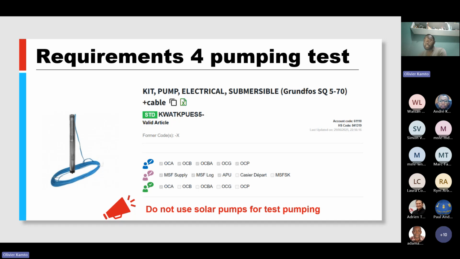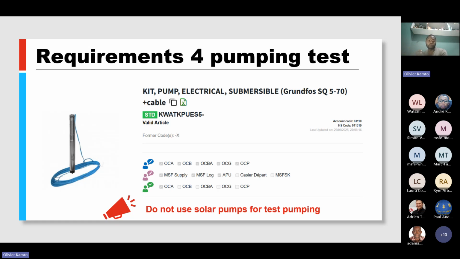Some important message to put here is to not use solar pumps during pumping test. For one main reason, because solar pumping rates increase over time with the increase of the solar irradiation. So it may be difficult when we want to run a pumping test. If we are doing a constant pumping test with solar pumping, it's practically not going to be very possible, because the irradiation values from early morning towards afternoon will never be the same. So it's almost going to be not possible to manage this.